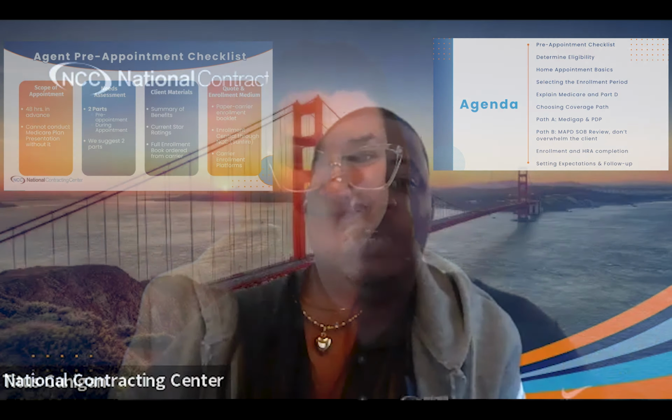So without further ado, I am going to turn this over to Titus Cunigan. As Rachel mentioned, this is coming up in AEP. A lot of agents may or may not be at the same experience level, so we want to try to help you expedite your sales process. The most important thing is once you've actually worked the event and you're in front of someone, you've got to run through your pre-appointment checklist. The last thing you want to do is not be compliant, or you're at someone's house and you didn't get all the information necessary to close the sale.